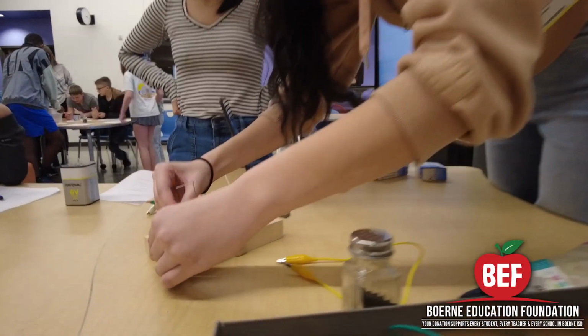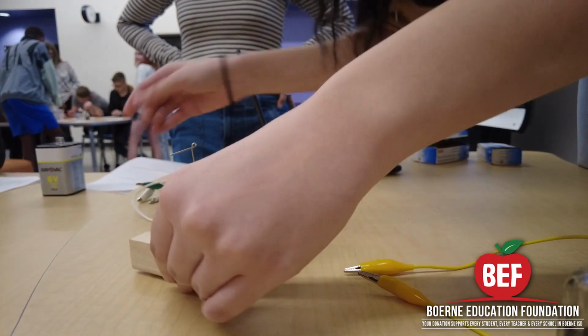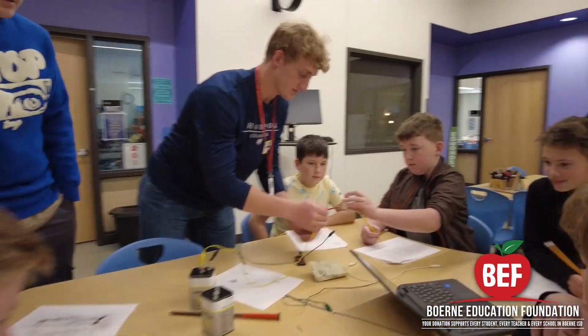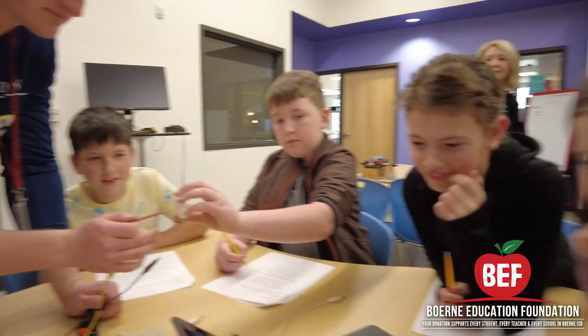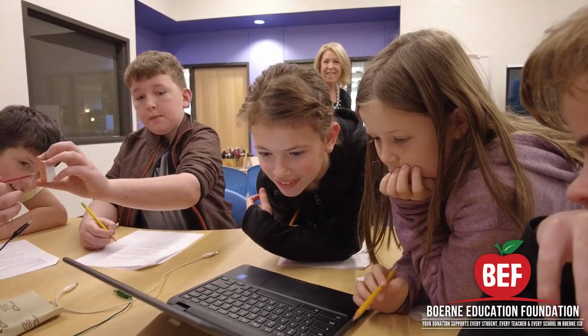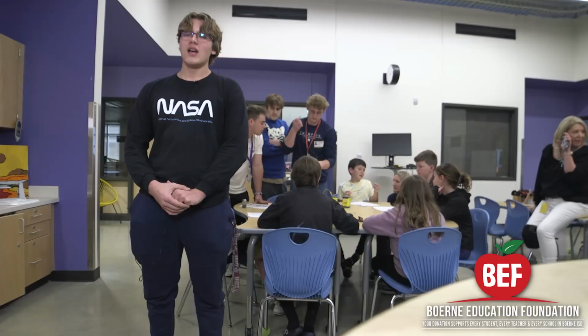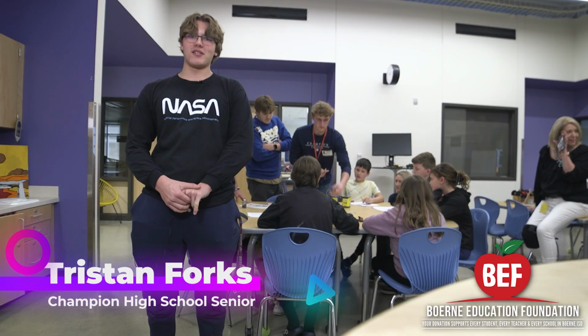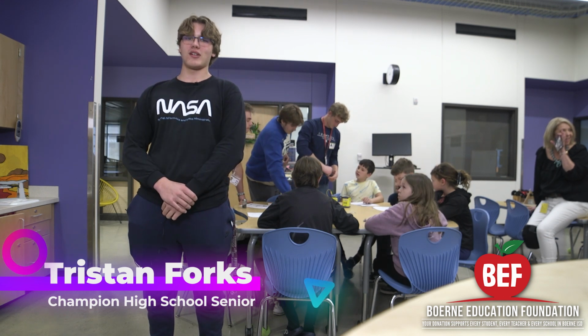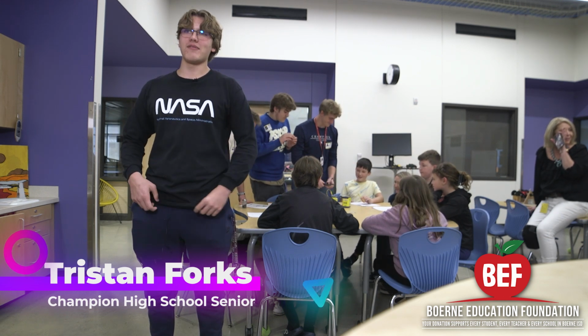But before they can really understand how that electric motor works, my students are taking them through 3 mini magnetism and electricity experiments to show that magnetism and electricity are really just 2 sides of the same coin, and they are related to each other. So far, it's been really positive. They're having fun with the magnets and setting up the light bulbs and seeing the current go around it. They've liked it so far.